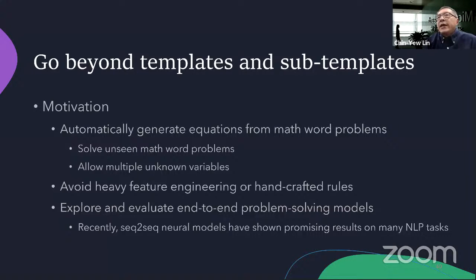As I said, the previous work I talked about had two parts: one is creating the data set, the other is about subexpressions, and the previous work in terms of template matching and scoring methods also needs a lot of heavy feature engineering and handcrafted rules. So if we can do an end-to-end system that also performs well, that would be great, because you don't need to go through this laborious process. So we want to try this kind of sequence neural network model to see whether we get any promising results in solving this task.